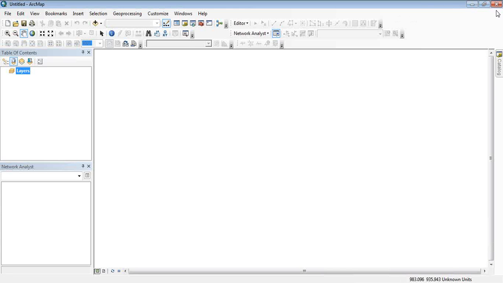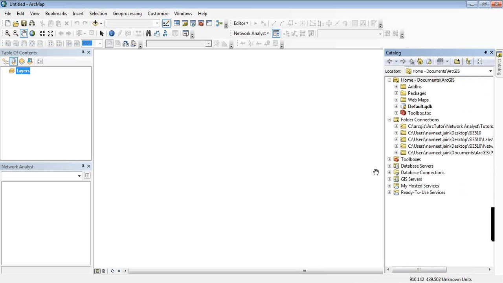Okay, all right. So what you can see here is the ArcGIS blank map, and what I'm going to do is I got a hold of a San Francisco network data set and got some places created in this and has some distribution centers in it as well.